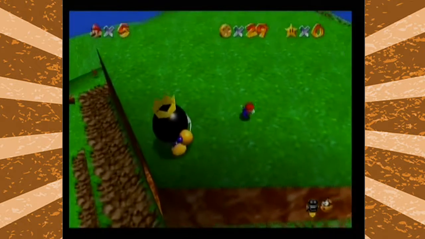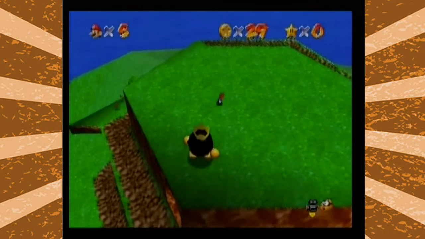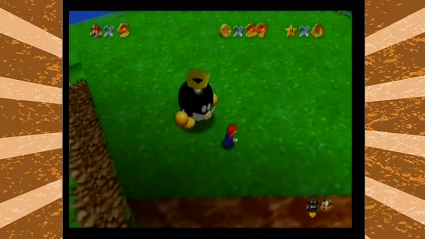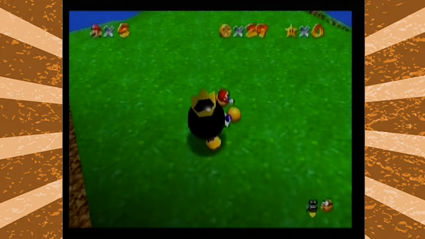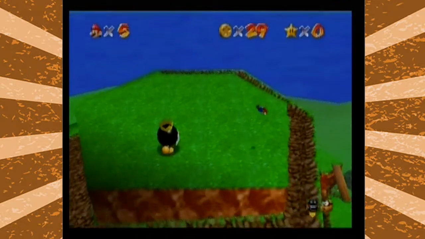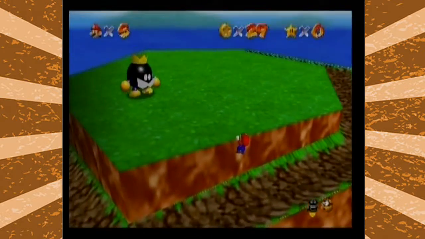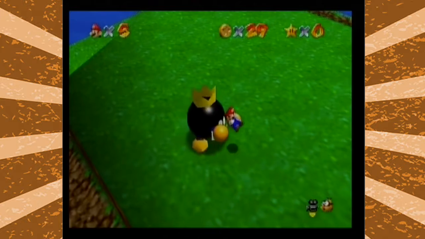Is that the drill? You just told me how to... I've got to hurl him or something? Is that what's going down? Maybe if I jump on him? No. Oh god, where are you going? Where are you taking me? Ah, you fool. What's going on? What have I got to do?